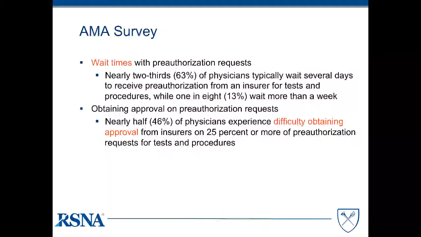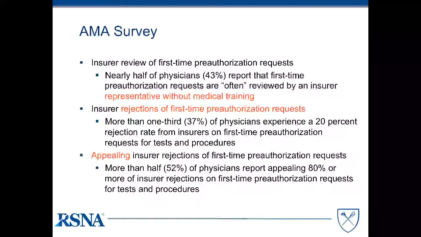Again, my personal opinion, maybe a little cynical, is perhaps that's by design. The harder they make it to get a study approved, the less likely perhaps that the physician will order it again, particularly if the company is paid on a contingency basis, as we know that some are. Remember I told you a few minutes ago that the first-line agents for most of these companies were not nurses and not doctors, but rather clerks, and many of them have no medical training. So what value do they add, other than just denying services and making it harder to work one's way up the authorization chain, appealing and then again appealing denials, which just adds to the cost shifting that we've already talked about.